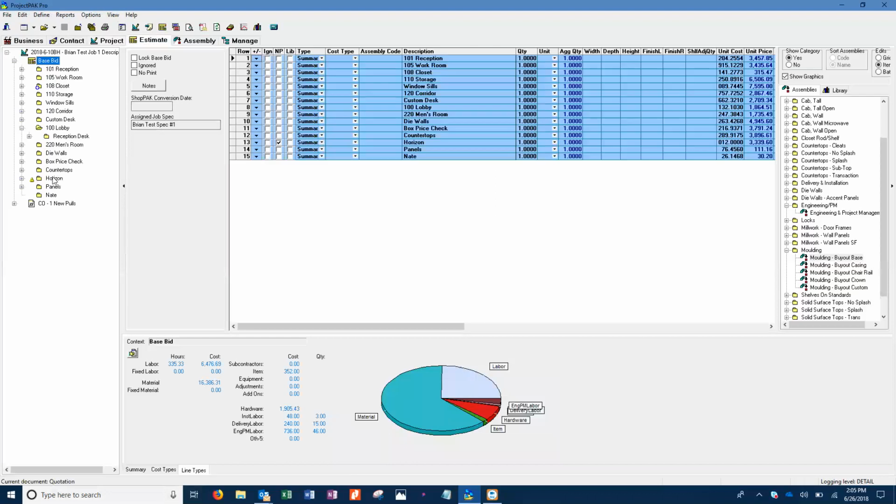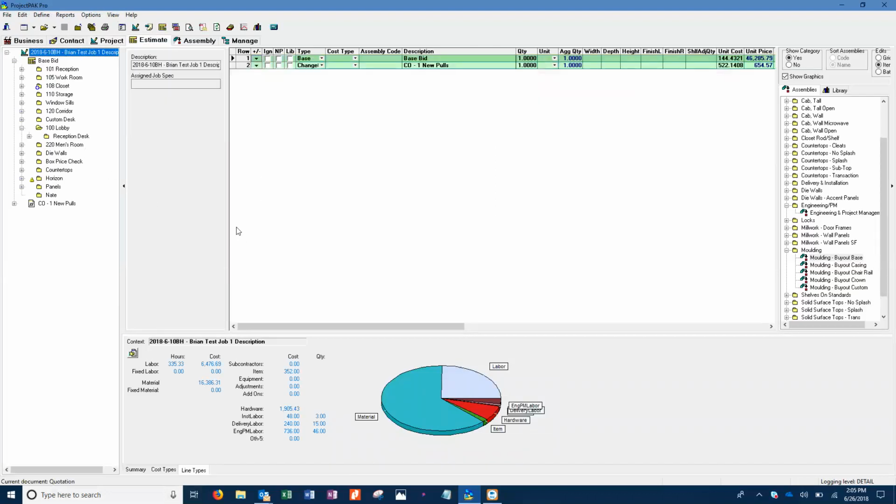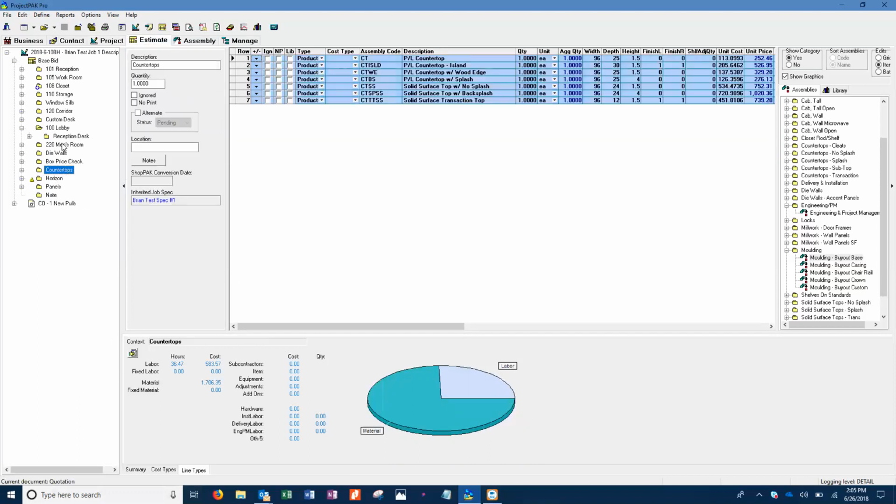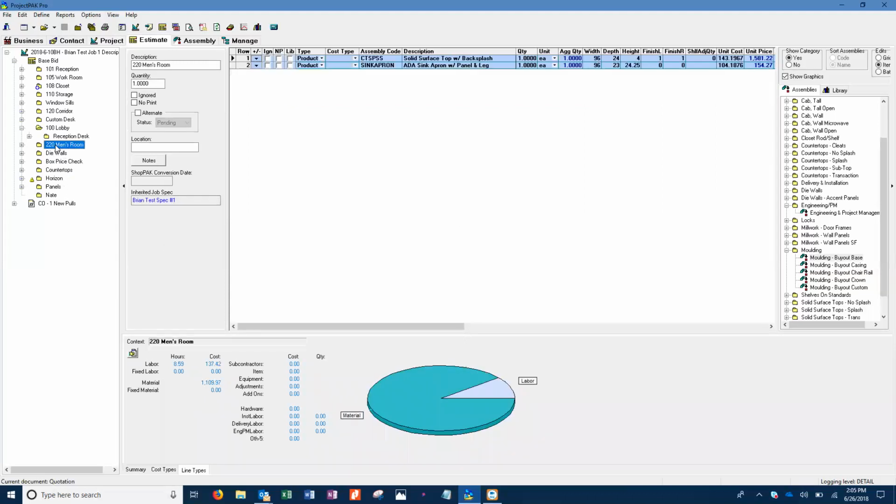So go back to your estimate. Is this our play one? Yes. All right, so let's go down to one of our other things that we don't have a spec attached to. Actually, this one's got an inherited spec. So these are all countertops. Let's go to that one. What's inside of that one? It's got a solid surface and an ADA. Yeah, we want to put some cabinets or something in there. What would we be changing? Just solid surface? Should we do one like that?